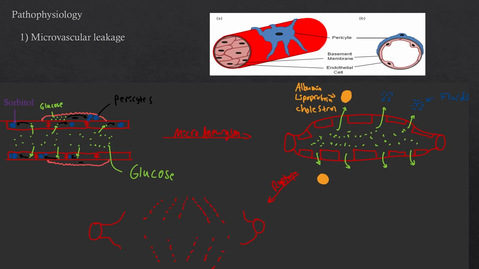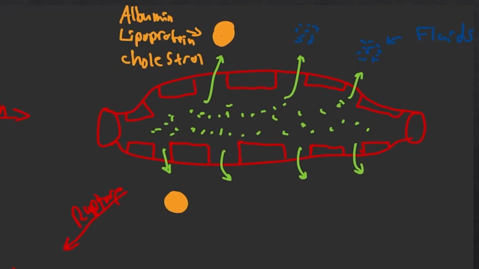So if we are talking about the pericytes, their disruption would lead to an increase in permeability, disruption of the cell. So this would lead to microaneurysms. So what happens in this picture over here? Over here we have a disrupted capillary, we have increased permeability, and we have no pericytes because they ruptured. And what does this do? First of all, it leads to leakage of fluids which were present inside, and this includes basically the plasma, okay? And this later on will lead to macular edema, but we'll talk about it in a second.